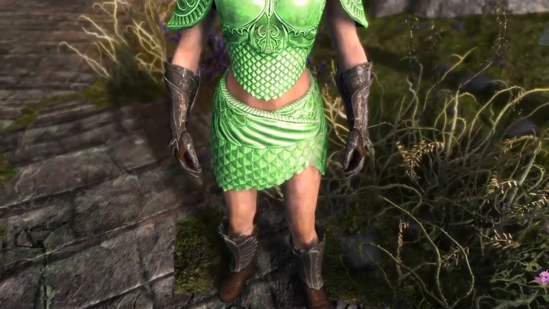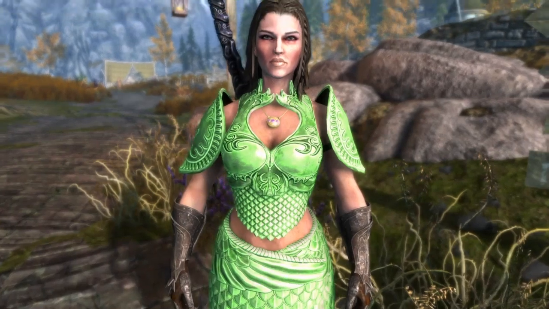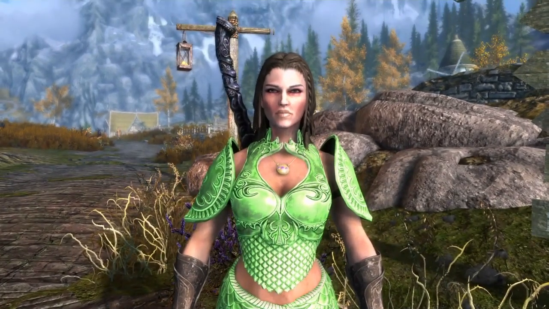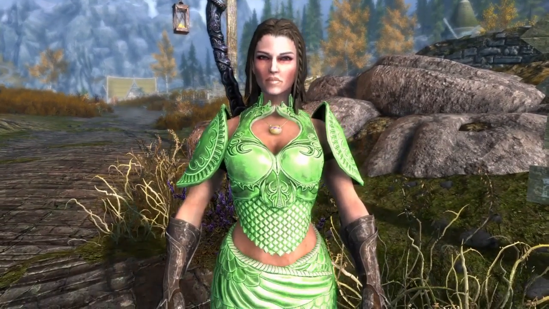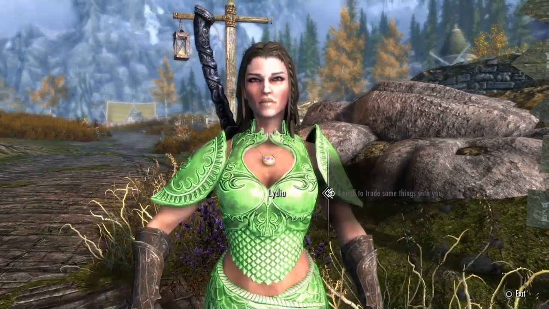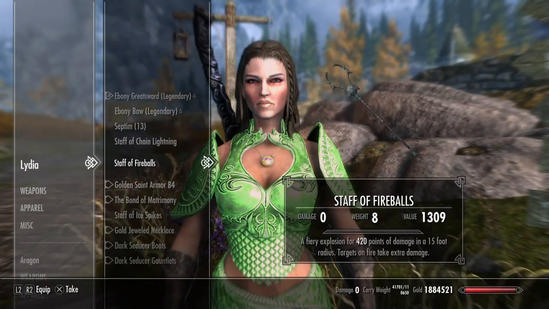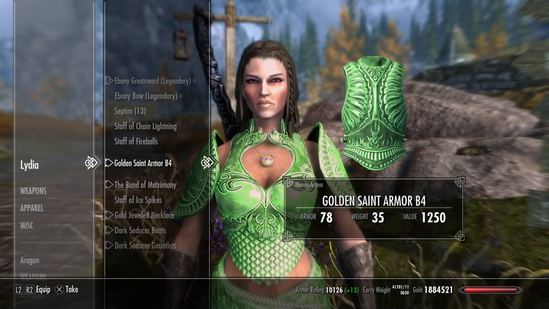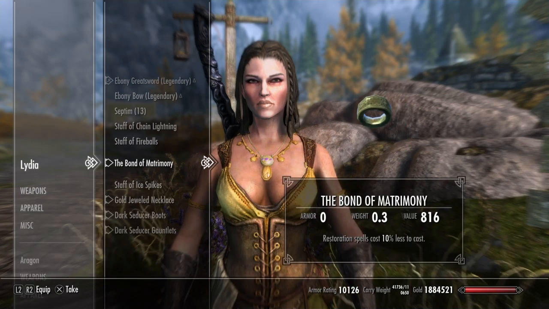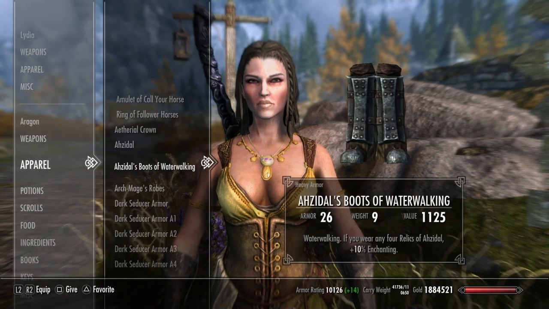But I've been looking at the numbers as I go through to try to remember where I left off, because I don't have the best memory in the world. So that's another reason why, being as tired as I am, I kept getting confused and trying to go to the Dark Seducer armor. Plus, let's be honest here, between the two, of course I'm going to go to the Dark Seducer armor. So that was B4 in the Golden Saint armor.